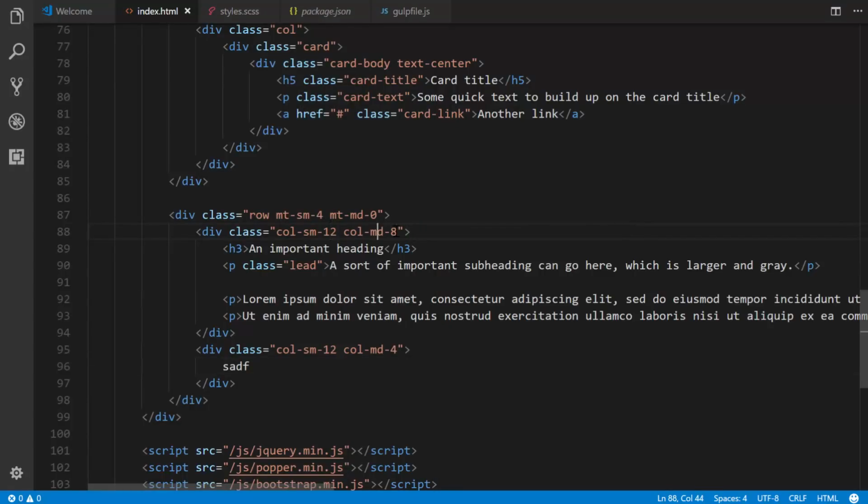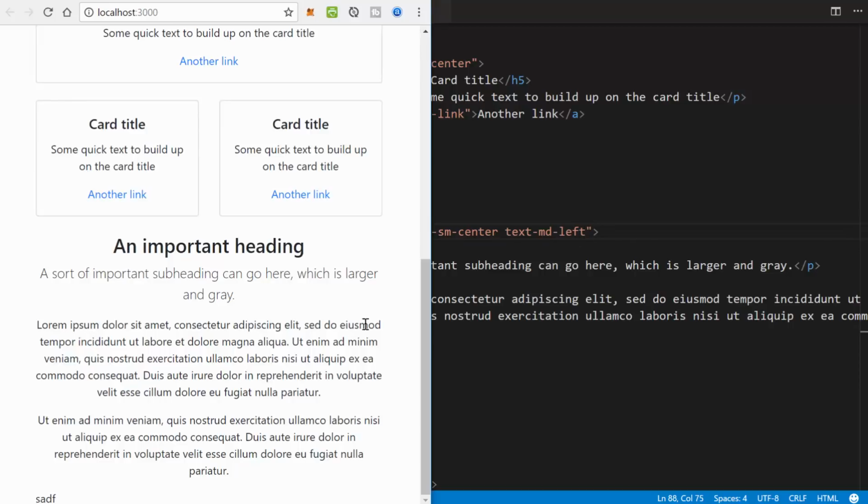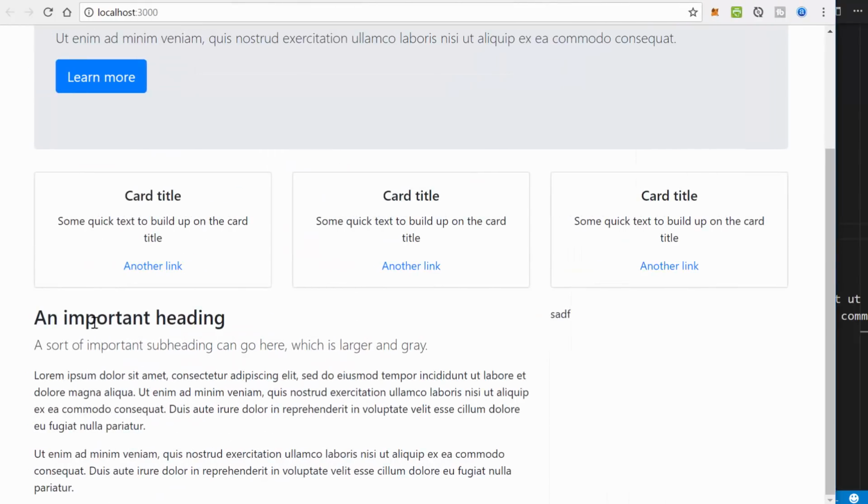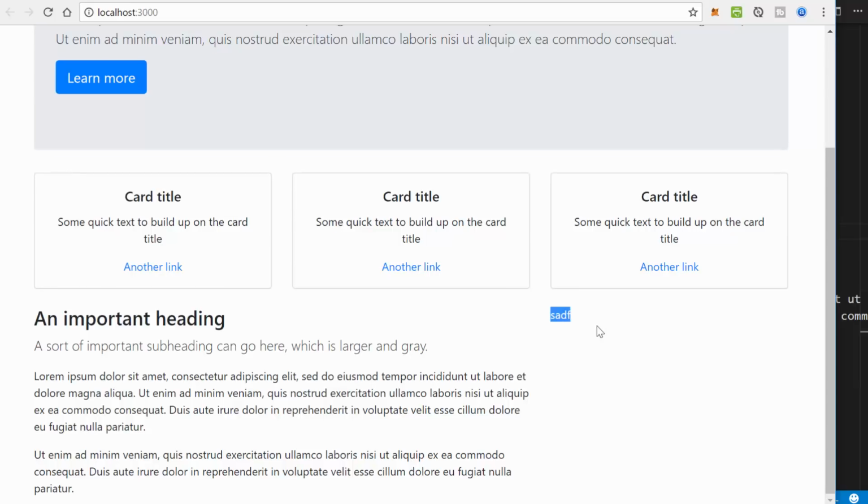So right here for this column, we would add text, small, center, and then on medium and larger, we want it to be left. All right, so we go back, and if I can find it, there we go. It's centered, and then it's left. Very, very easy stuff.